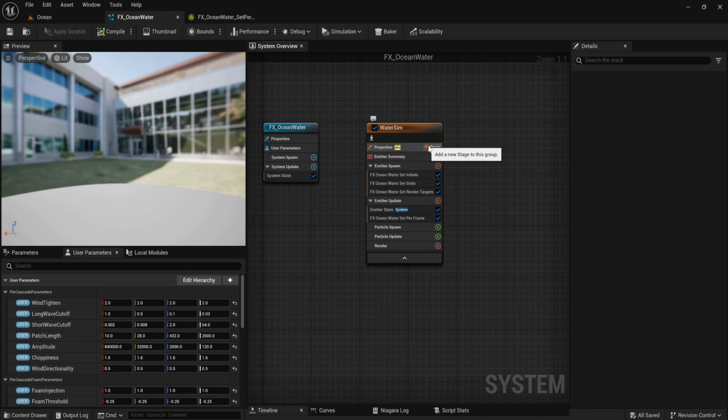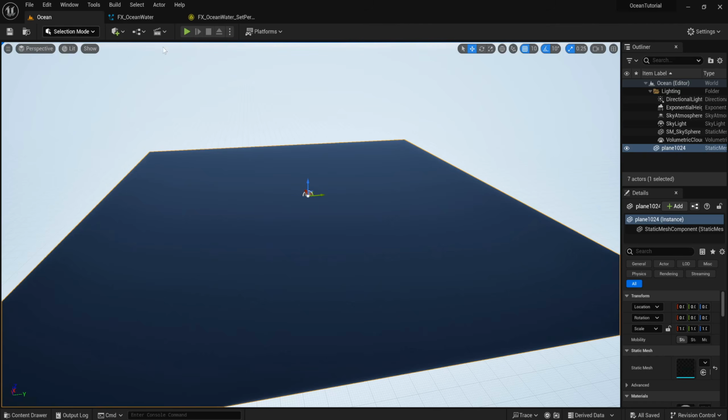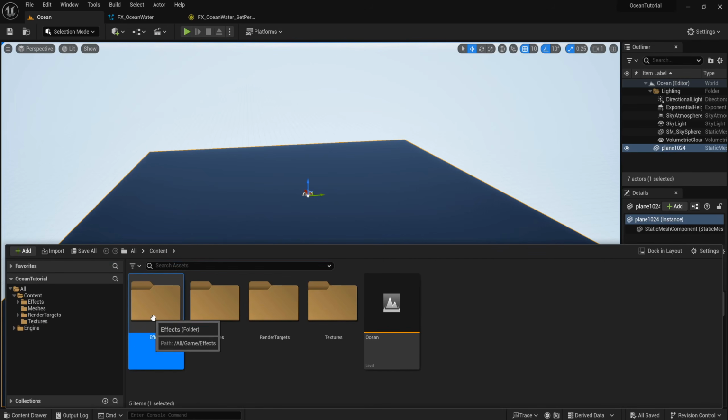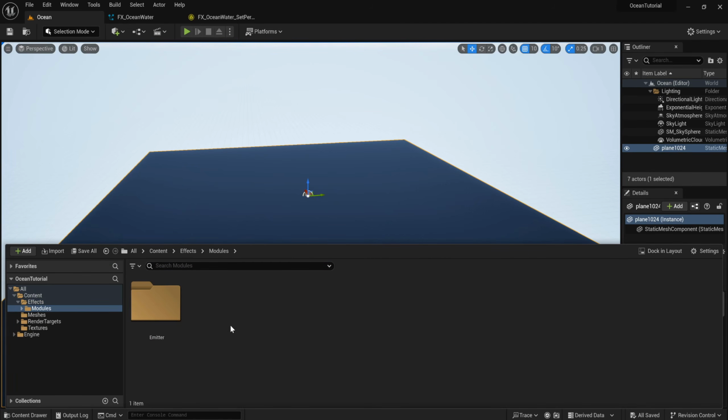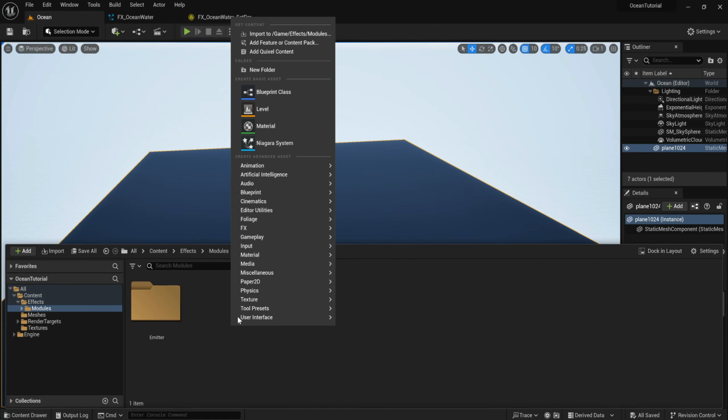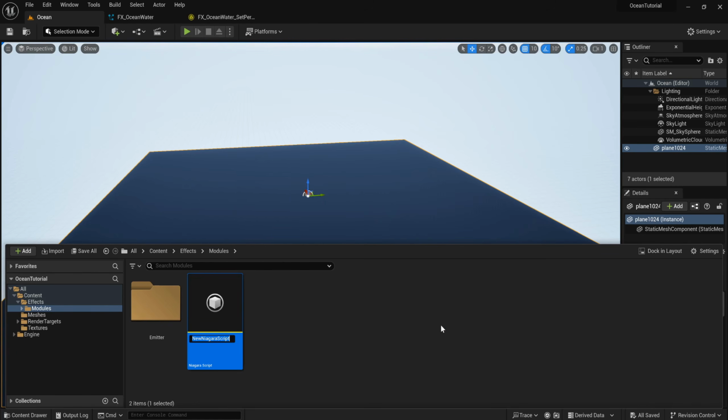We need to create another new stage for our simulation, and this stage is to generate the spectrum. We use the Phillips spectrum to generate the wave spectrum. Let's go to Effect module and create a new FH script, diagram module script. Name it FH Ocean Water Populate Spectrum.